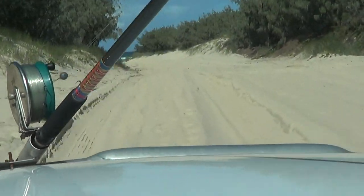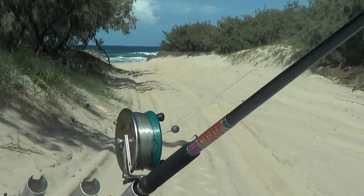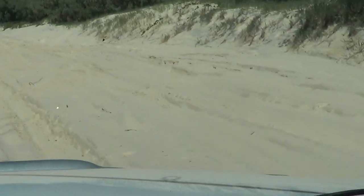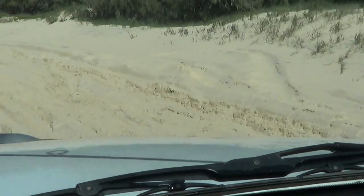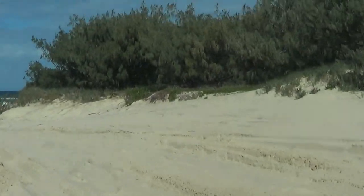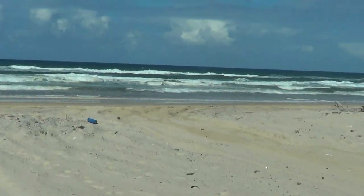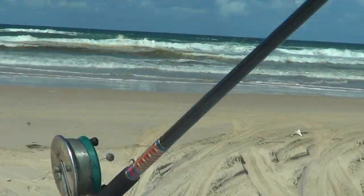This is where the cars get bogged, right where we are now. We're just going past the Fraser Island fishing units owned by Cliffy Andreessen — I've stayed there, they're great little fishing units. This is where all the cars get bogged right here. If they get through to here, that means they've had a fairly good run up. Quite often it's the case that they don't have their tyres let down enough, and some of them get bogged right on the front here — they don't get very far at all.